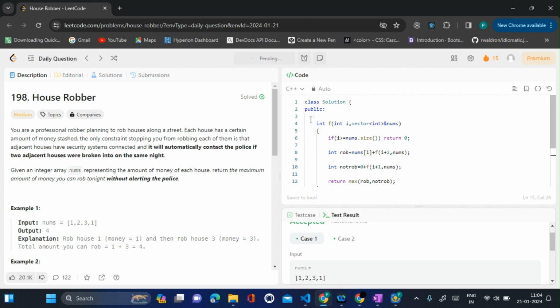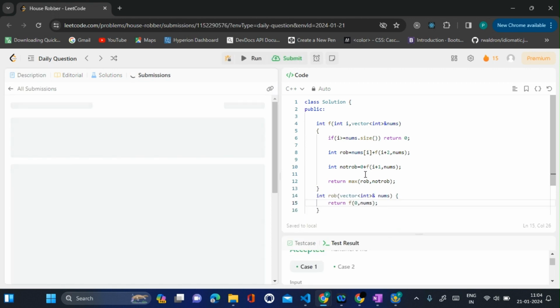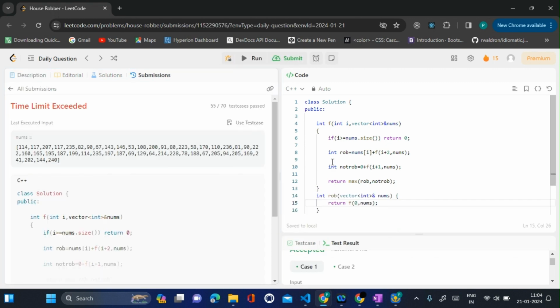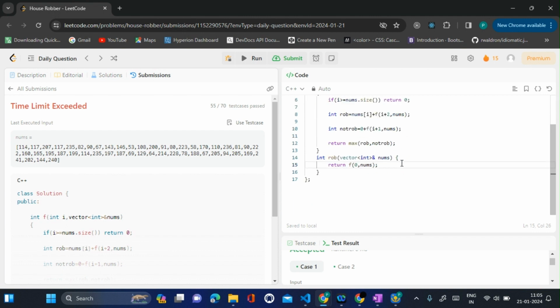We will see that we are getting TLE, because recursive calls take much larger stack space and time complexity, because they are calculating everything repeatedly. The things we have calculated previously are also getting calculated repeatedly. To avoid this, we use memoization.